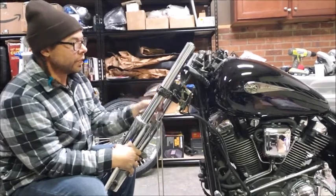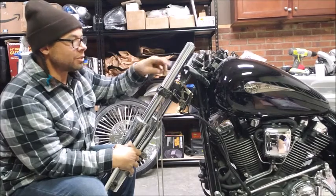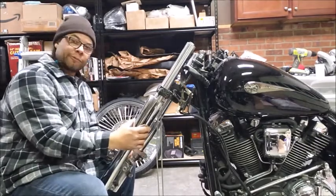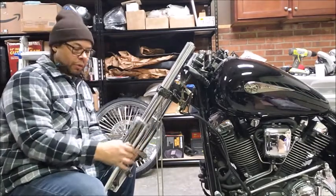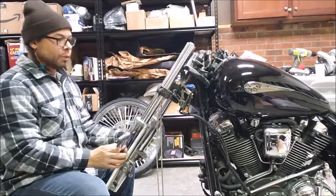So when you take those loose, these little bolts are going to be loose. I just leave them hanging in there. The outside one is the last one that's holding the lower fork leg on. It's not going to drop all the way off because of your caliper mounting points. So it's the same thing on both sides.